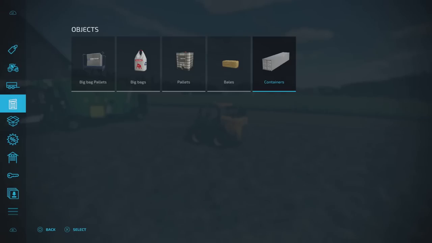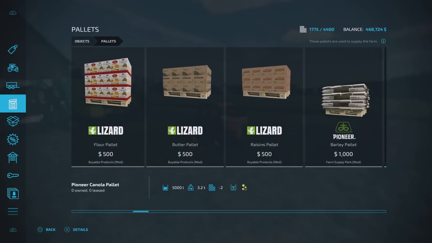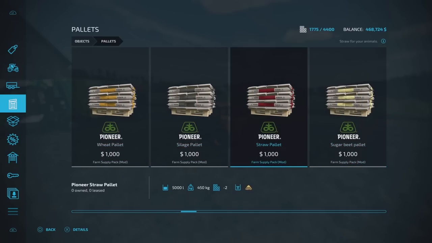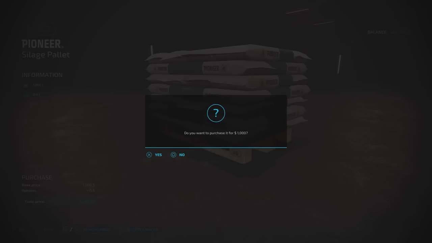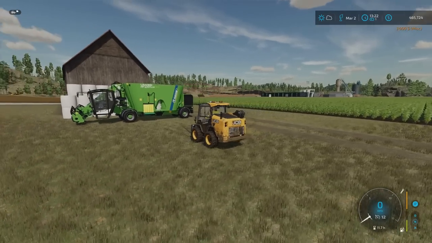Think. Let's go back to my bags and pallets. Farm supply pack. Was there a silage one? I'm sure there was. Silage pallet. I'm going to have to buy some silage to at least get their first load in until that's completely done. I need 1, 2, 3. Oh, that's so annoying.